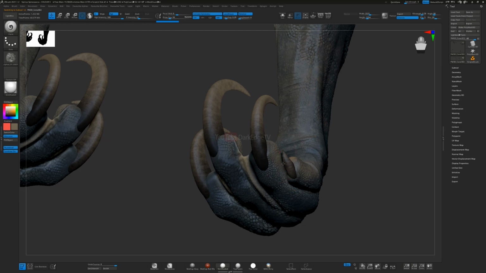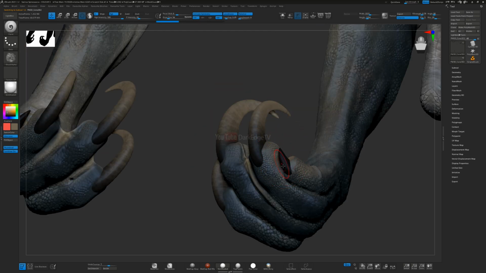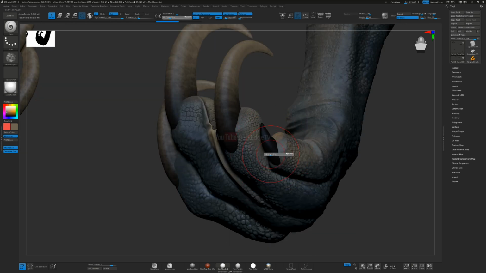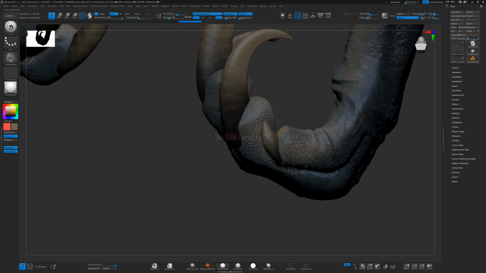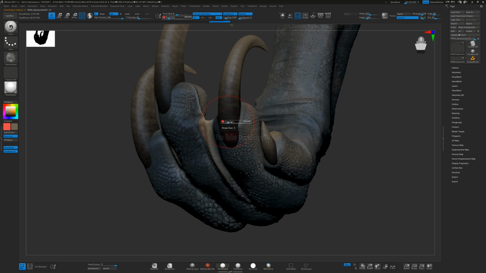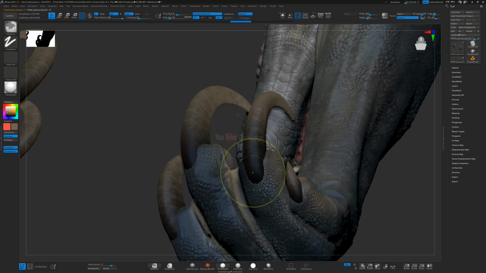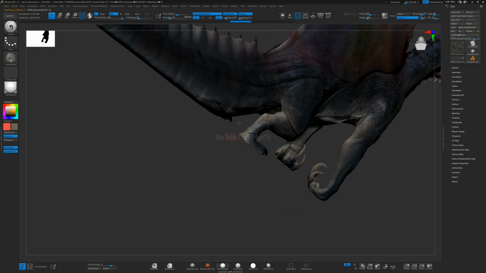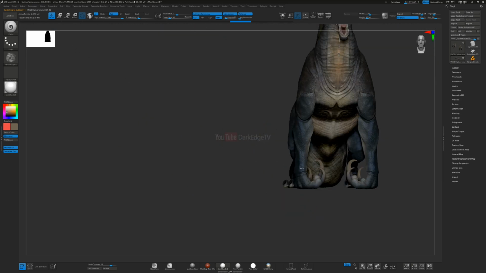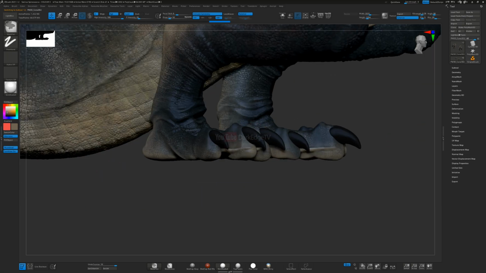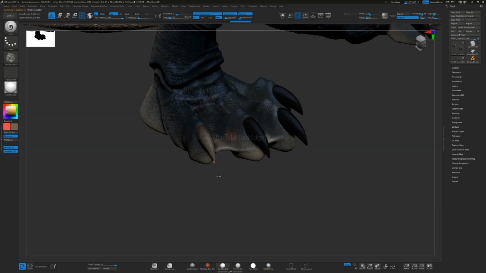Let's do the same for the little toes as well. And I do want... Why is that one so blurry? That's a very low resolution one there. Weird. Let's just... Yep, there we go. Do that. I want the roots there to be a little bit... actually, I can fix that root later. That'd be fine the way it is there. And I want to do that technique there. Along the back toes as well, the back claws.